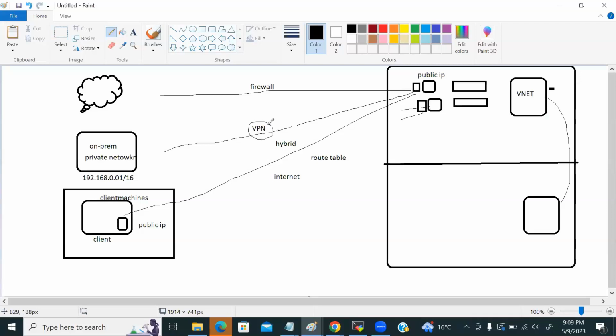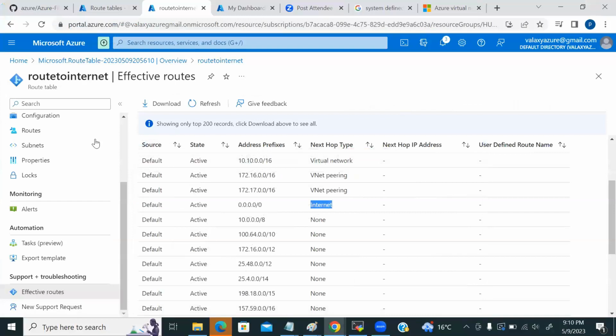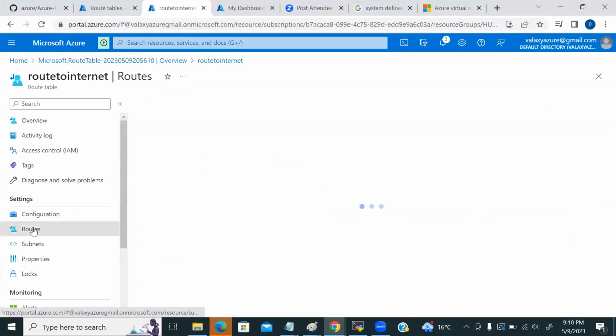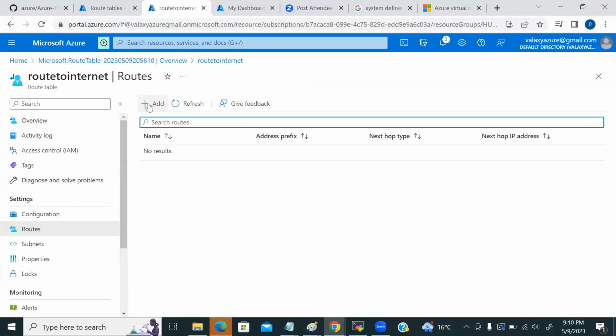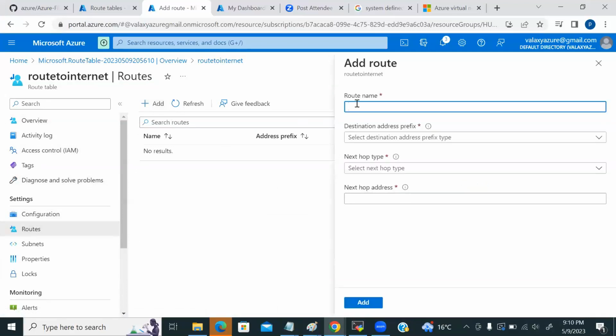We'll create a VPN. But how does it know that we have a VPN? Same, create route tables and tell them to use this path and go and access here. Understood? So now let's create the routes here. Add route.